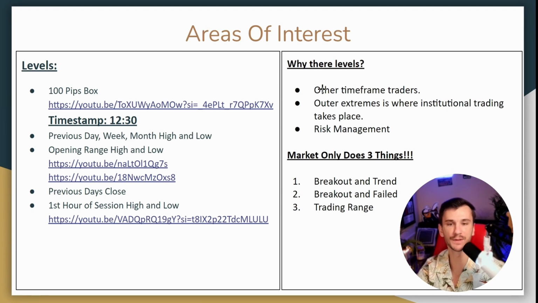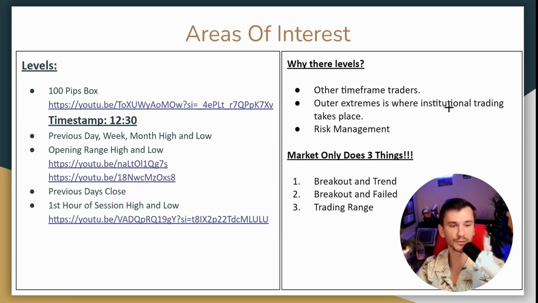Why are these levels the most useful or the most successful? It's because within the daily range, and within the weekly range, and even within the monthly range, once certain levels are broken, such as the 100 pip box, the high and the low of that 100 pip box, which is institutional bank levels, the previous days, months, weeks levels, those are all higher time frame trader areas or zones where those higher time frame traders are trading off of those levels. And us down on the lower time frames, with that understanding, know that that is the party that is currently driving the market, and we call those other time frame traders.